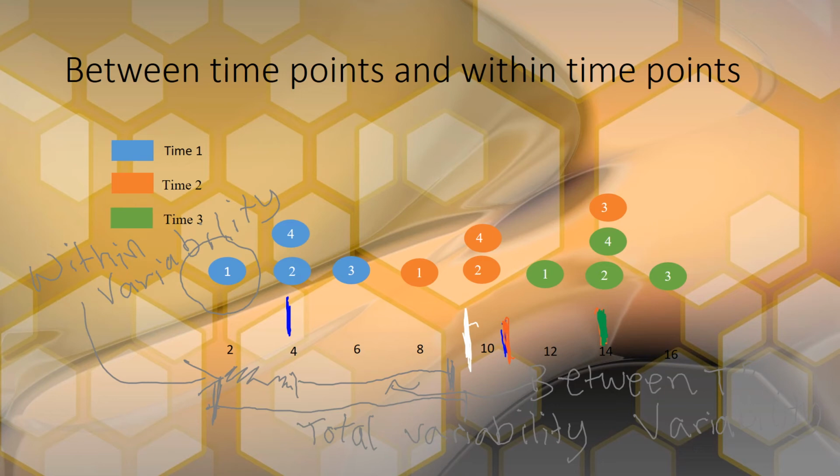And so if the between variability on average for each of the observations tends to be more than the within variability, then we'll have a significant F-test. But what we can do is cut out some of this within variability, the part that's due to the subject. So part of this variability here is due to the subjects, and some of them tend to score higher than others, and some of it we just can't explain.